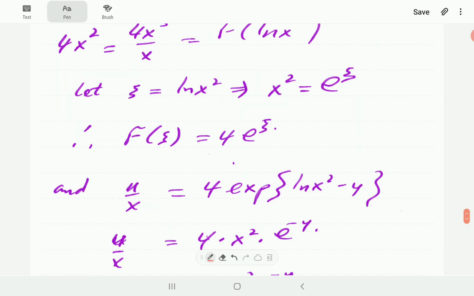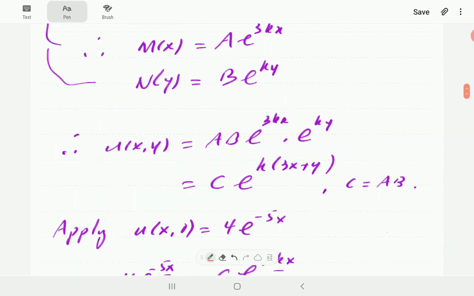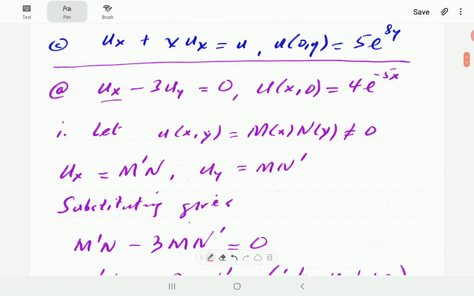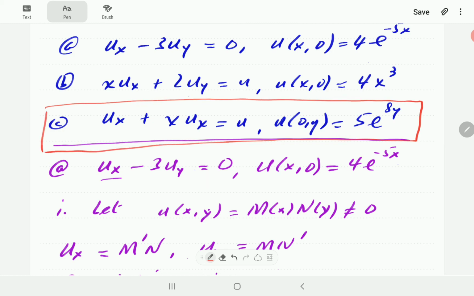So that's why you want to master both methods. All right, there is a third example here. We are going to give you an opportunity to work through it, and you can pause the video while you're working on it. Then when you press play, you can compare your solution with what we will have for you.